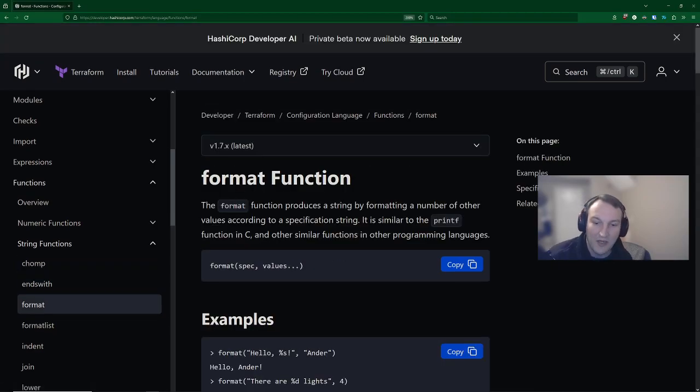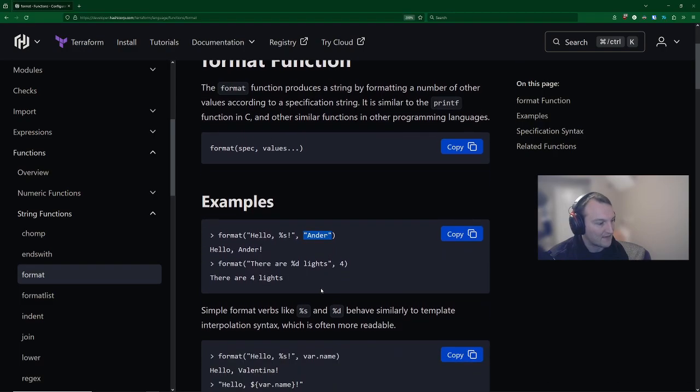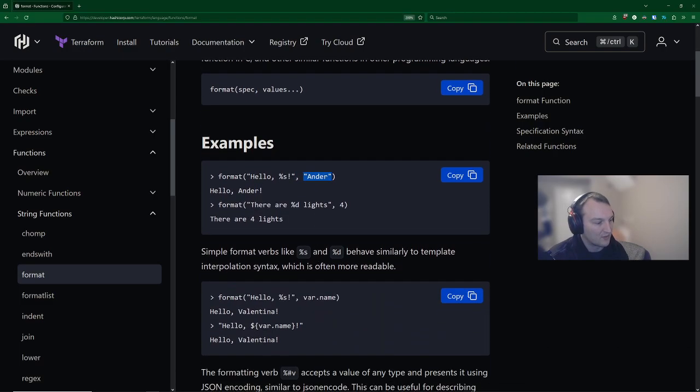Format is very similar to other languages like printf or format conditions that you can do in strings. You can essentially use this little %s or %d, and then however many of those you provide in the formatted string spec, you provide the values of those onto the end. You can use this in conjunction with variables.